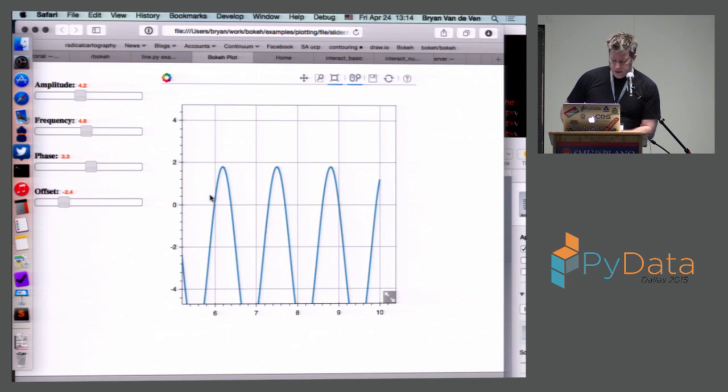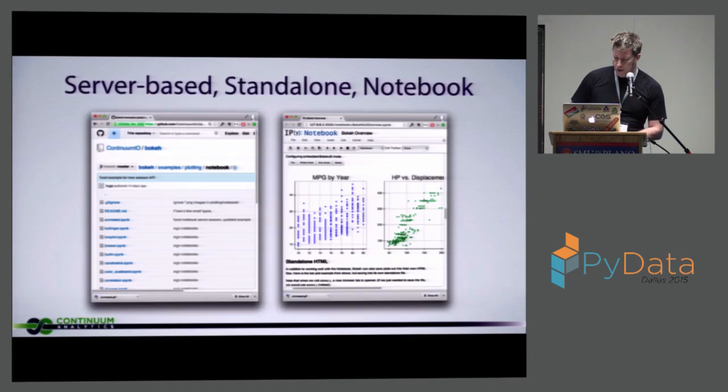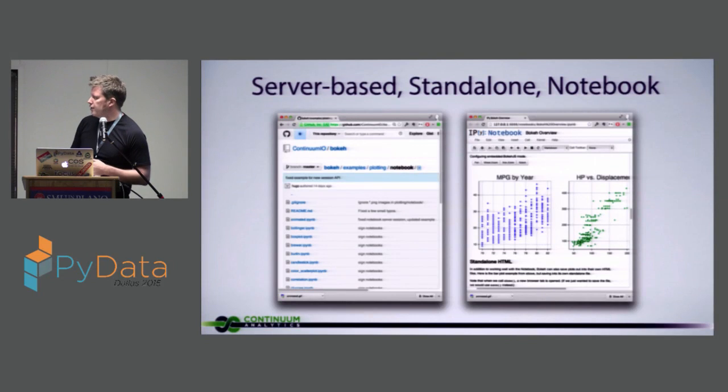Okay. I think that's just about it for my slides. Let's see if there's maybe a couple more. Again, server-based. Oh, it all works in the IPython notebook, of course. A lot of folks here, I'm sure, are familiar with the IPython notebook. If you're not, it's kind of a Mathematica-style computable document format, is what the Wolfram people call their thing. But the idea is you can have cells of code interspersed with expository text that explains it, interspersed with the output, interspersed with links to videos or YouTubes or sound files or whatever. So it's really a presentation platform for reproducible analytics and science. And so all of this works fine just in the IPython notebook, including the server stuff as well.